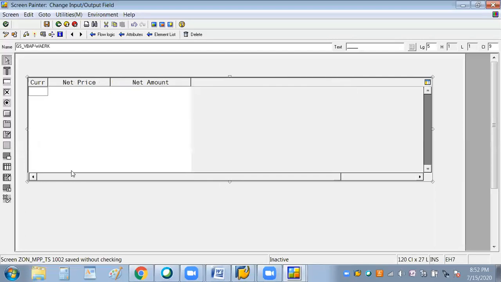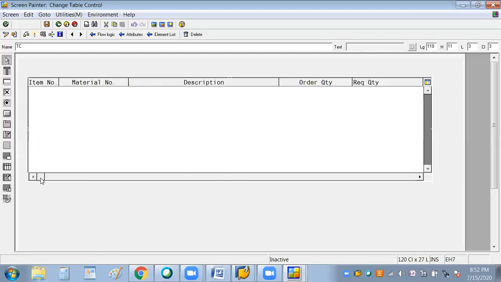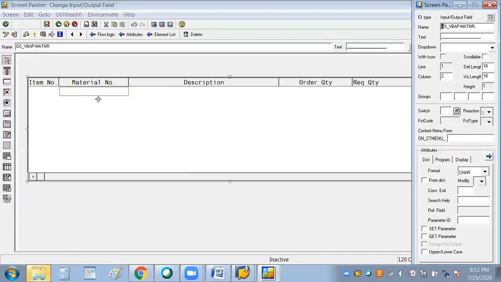Okay, now I would like to show a few more features in table control, because yesterday we saw widgets, so I'm not going to explore much, but today I would like to see. Save it again. So I don't want to edit this material number. If you want to see it as display only, in such a case, double click on that specific field.